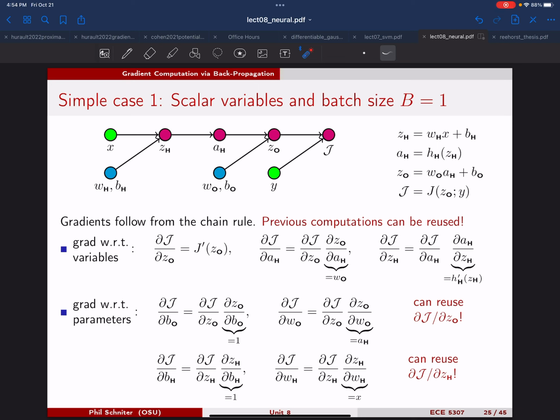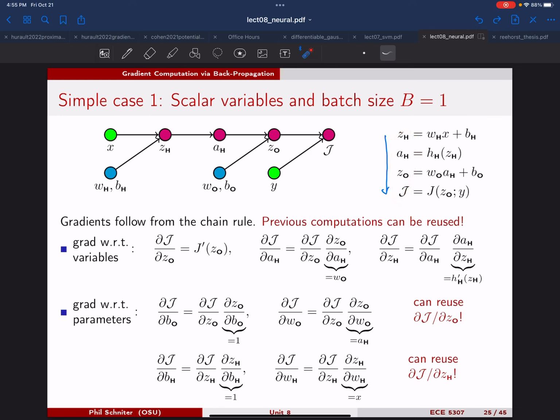Okay, so what we're going to do is we first do the forward pass. The forward pass is that set of equations, because when we start, all we know is we know x, y, and we assume we know these weights from the previous iteration, or if this is the first iteration, we somehow initialize them. So that's what we know. So the very first thing we need to do is figure out all this other stuff. And that's what we do with our forward pass down here. So we just execute those equations, and once we've executed them, that means we know all of those quantities.